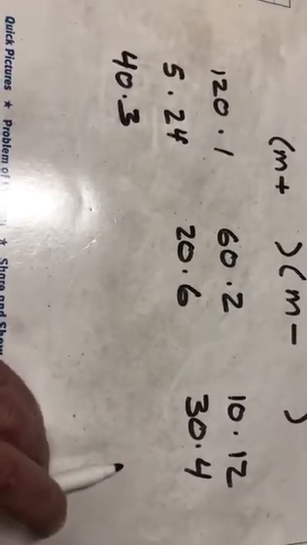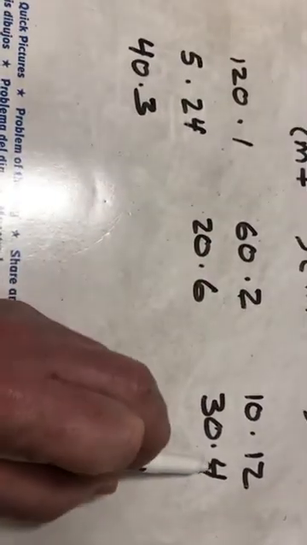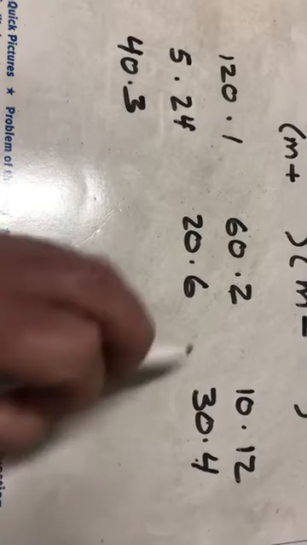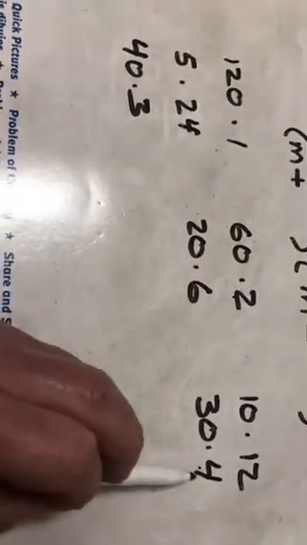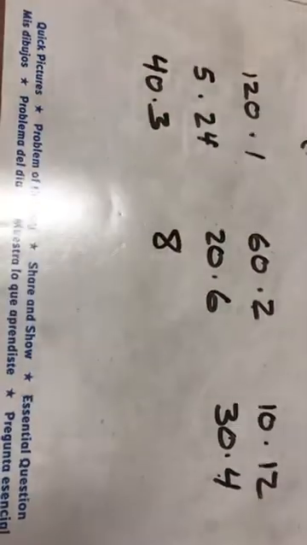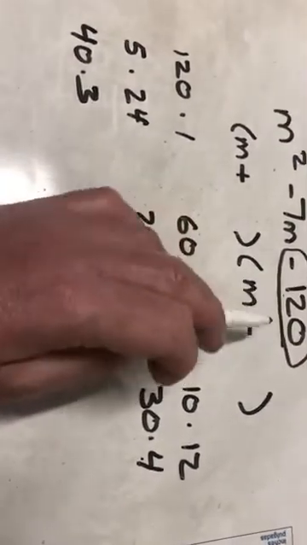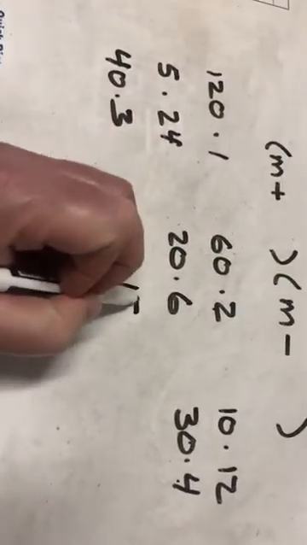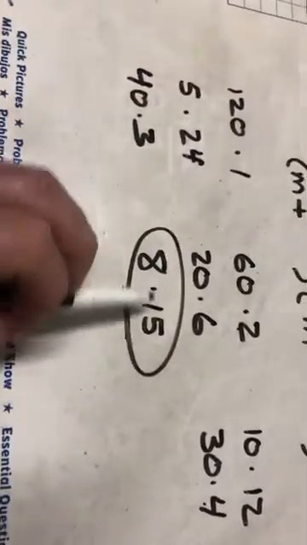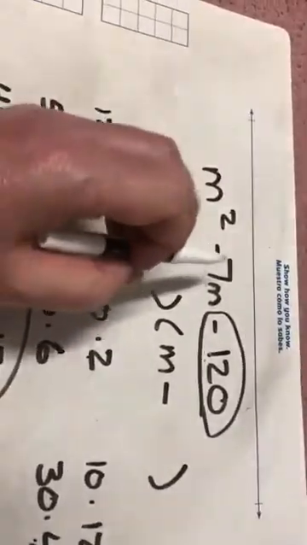Well, this is now where I have to use my rules of divisibility. First of all, I can see that if 2 can go into a number and 4 can go into a number, 8th grade, you should be able to know that if something is divisible by 2 and it's divisible by 4, it should be divisible by 8. So I'm going to go into my calculator. I'm going to plug in 120 divided by 8, and I'm going to find out that that's 15. Well, whoa, hold the phone. 8 and 15, there's a difference of 7. 8 plus 7 equals 15. So this is the combination that I'm looking for to get a negative 7.